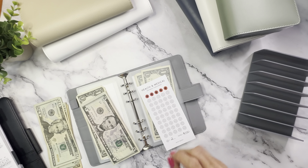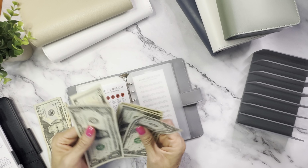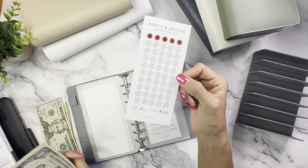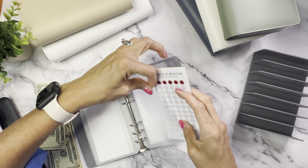Okay, that one's kind of hard to stay in the lines. Let's put the $6 in here for this one. This is for health and medical. You just pick what you want to make each challenge total. So this one was $2 for each icon here to equal $100 for my health and medical. That would basically cover my medications for a month. So that would be great.